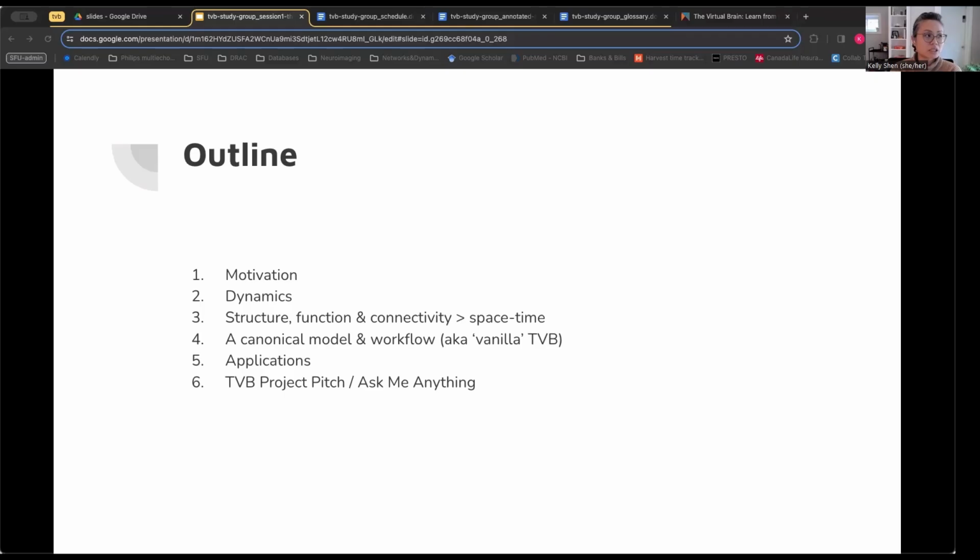The reason we want to teach this is, if you can get your foundations established in a vanilla type flavor of TVB, then you can launch other projects from there. You can add all sorts of fun features to your projects, like stimulation, modulations, or what have you, but we really want to teach a foundational model to begin with.